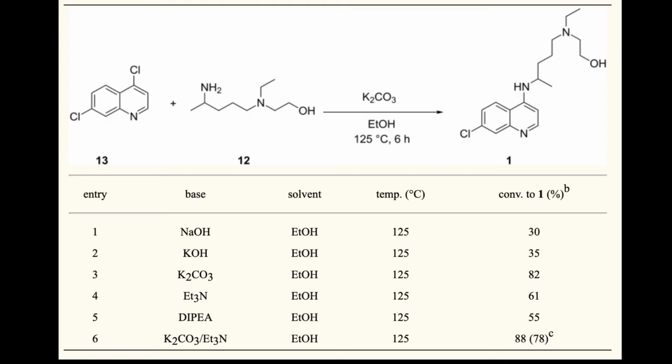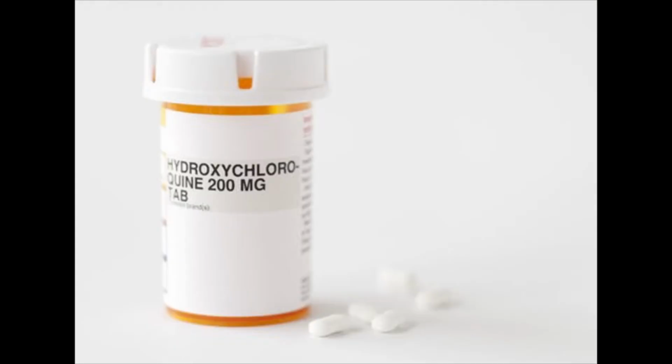And in order to do that, the researchers used potassium carbonate and ethanol to create a weak base that would perform the substitution and finally make hydroxychloroquine. This reaction actually took 6 hours, just this piece, but it's still much faster than taking 48 hours just to make the intermediate. Also, the yield for this reaction was around 75 to 80%, which seems to me like this is the faster and more efficient way to make the drug for people that need it.